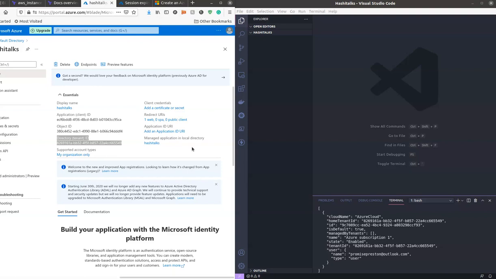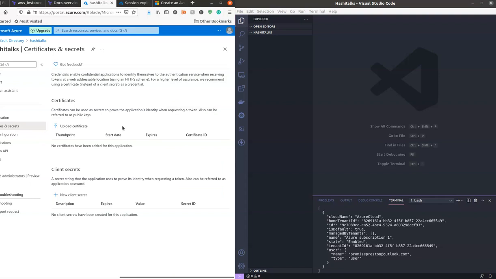Next thing we're going to do, we need to add a certificate or secret. You can do that from here, or you can also do that from here. So let's click on it. This is the credential that will be used for authentication for this user that we just created, that's the service principal.